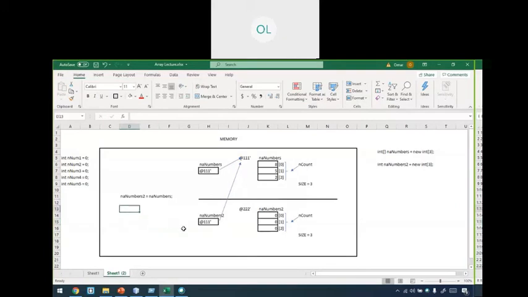So now what happens if you do something like this? NA numbers index 1 equal -5. And then what happens if you just print that out, and type NA numbers 2 index 1.